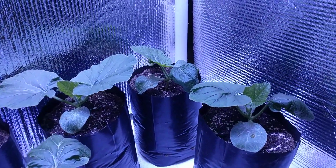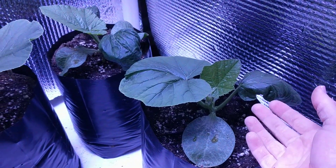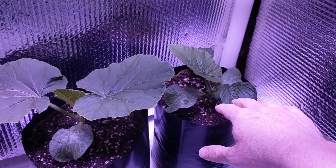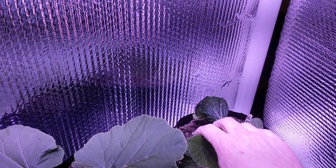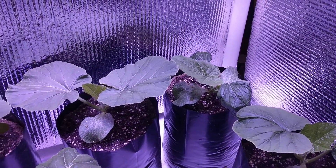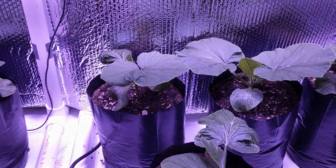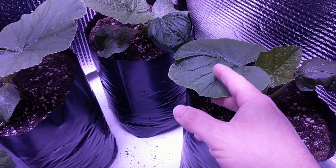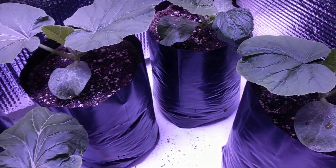A lot of these newer leaves — the first two leaves — really suffered bad heat and drying out over Easter weekend, when all three days were just about in the 80s, so it got pretty warm in here. But they are growing out of it — the second leaf is looking pretty good, and obviously this guy is looking really good.